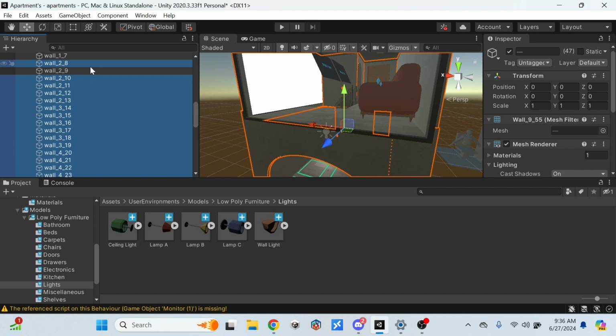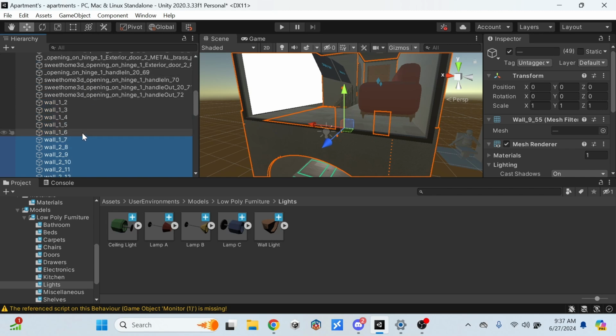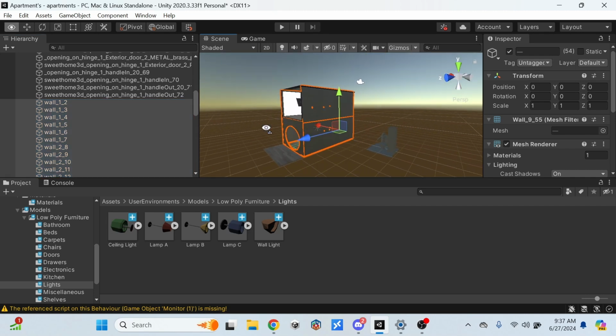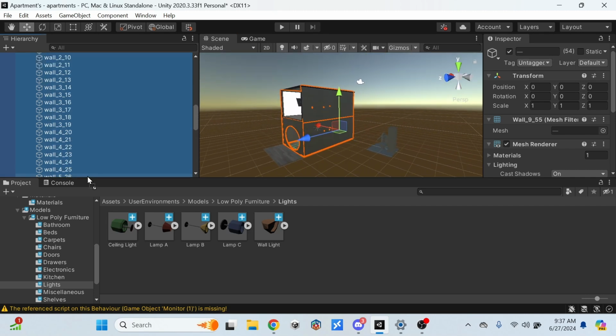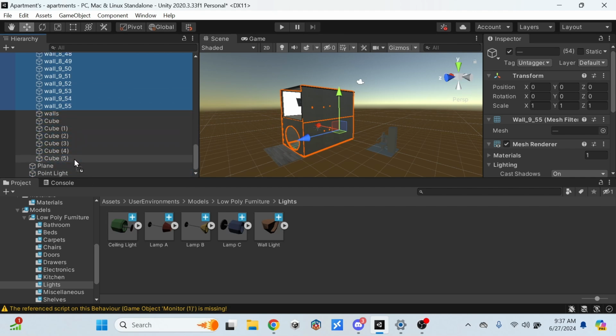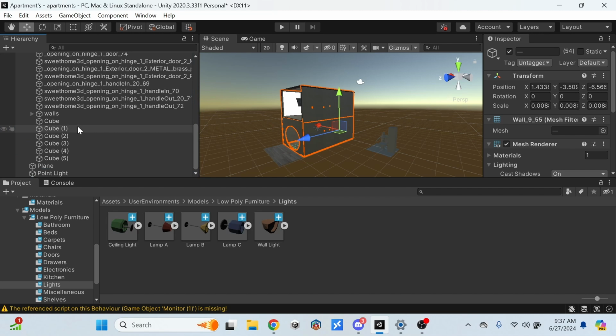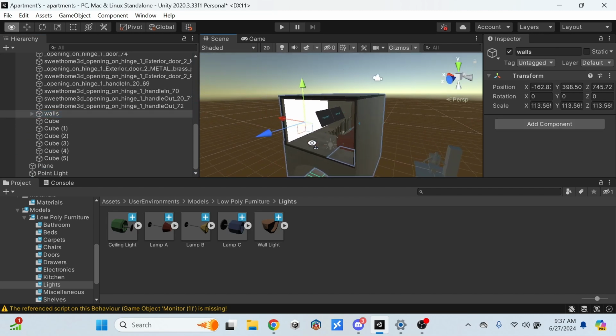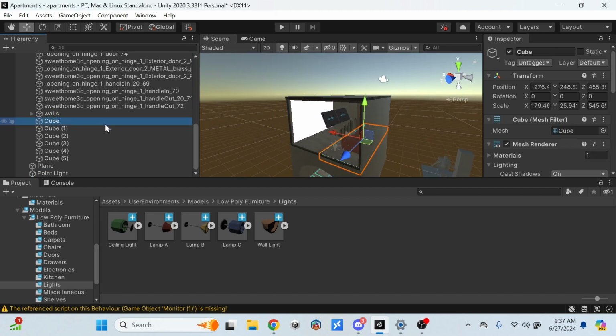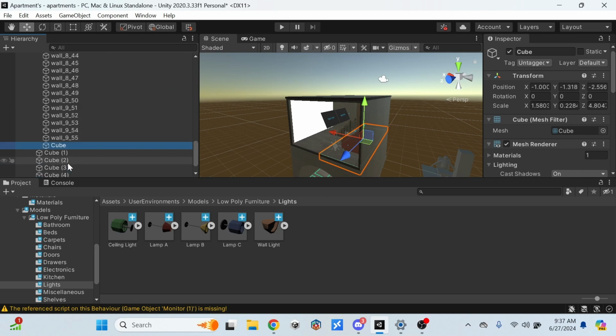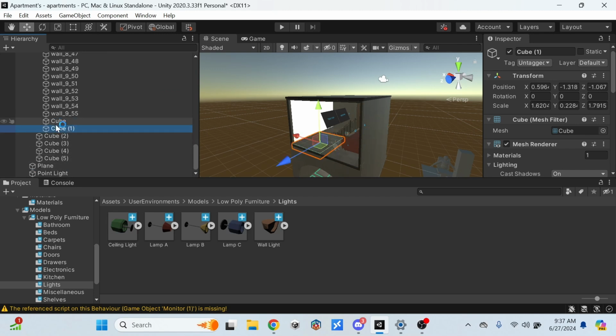Let's see. Almost done with the walls. Seems like all of them. So now I'm going to move that into this folder. So now all of our walls are in one spot, all of our furniture is in one spot, and I'm gonna put the floors and roof and stuff like that into the walls too, just because they're kind of grouped together anyways.